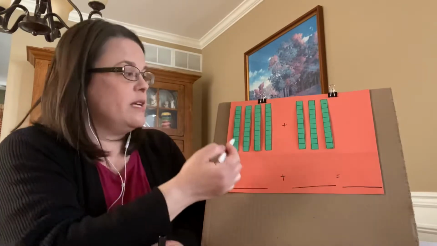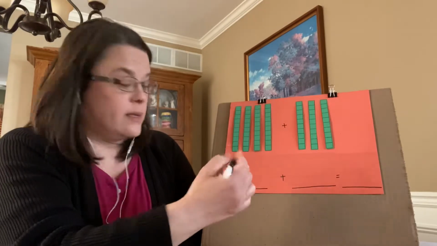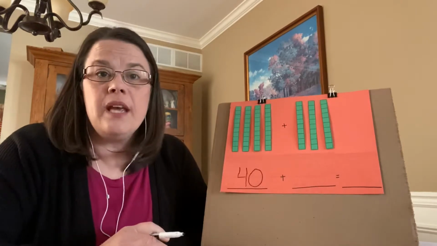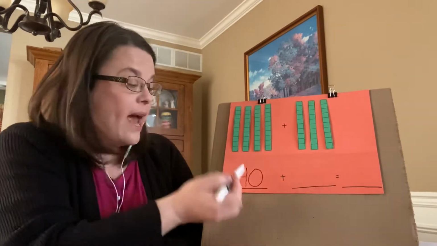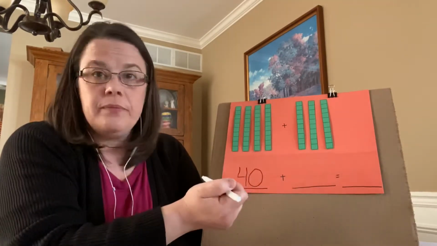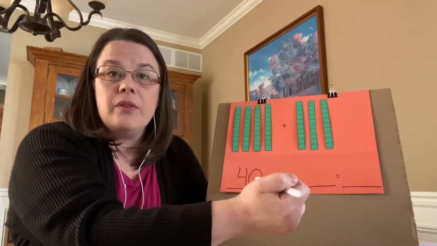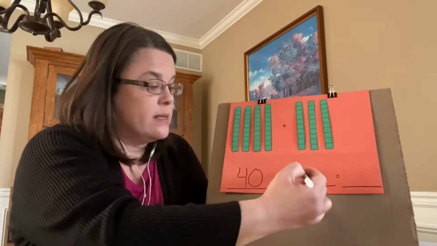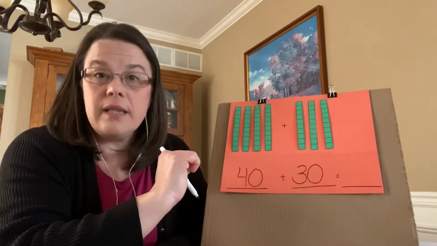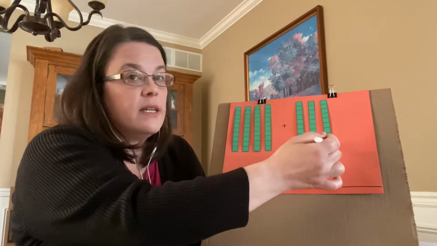On this one, you'll see the first number has 1, 2, 3, 4 tens. 4 tens is written as 40, the value of 40. If you're not sure, you can either count by tens or add a 0 to the right of the 4. 10, 20, 30, 40. Now we look at the second number. 10, 20, 30. 30 is the value of these three tens. 40 plus 30 equals altogether 10, 20, 30, 40, 50, 60, 70.